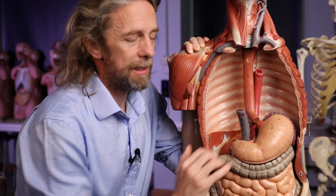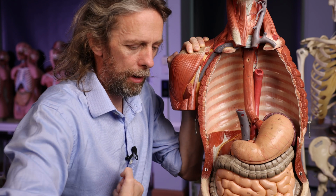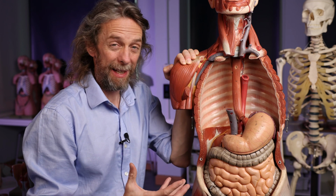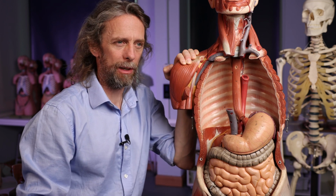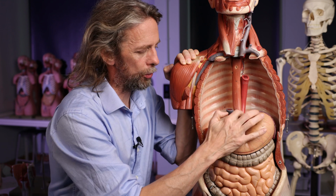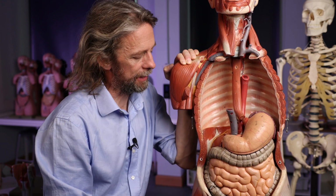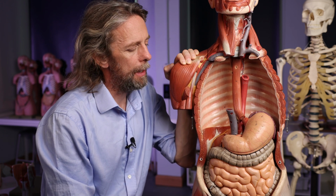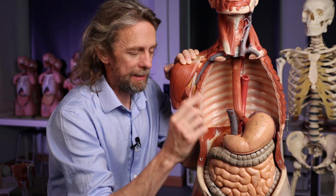So the result of this is that in some people, they get heartburn, they get a chest pain. So this is often associated with eating, anticipation of eating, or after eating, or during eating. And many people will recognize this as heartburn, a pain in the chest caused by acid reflux into the esophagus. So pain and discomfort. And we'll come back to that later.